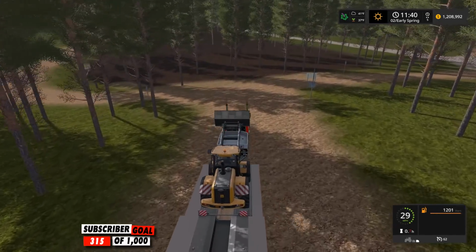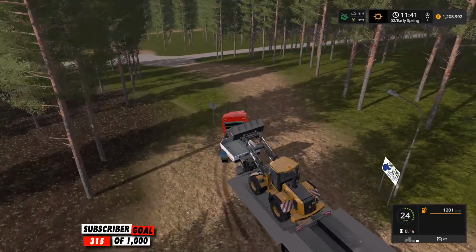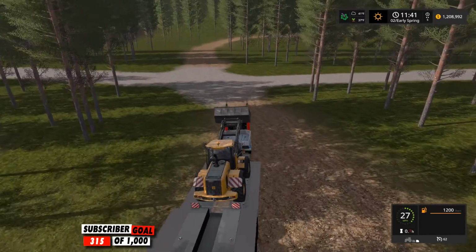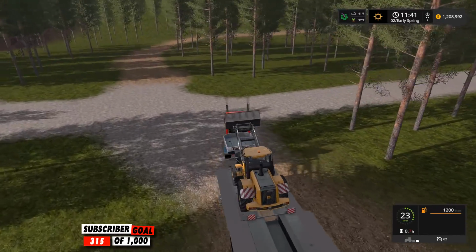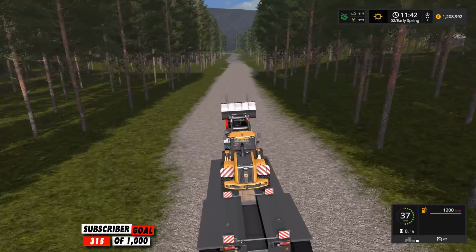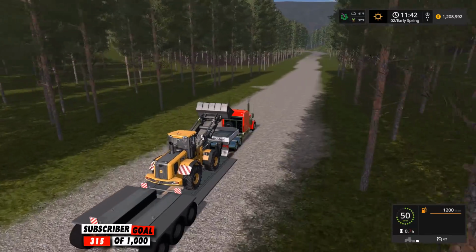Everybody, I'm here on Appalachian Mountain version 2 today, and I've got my loader that I had up there at the sawmill loaded up. I'm headed down to the shop. I'm going to sell this thing because we got a new one to check out, and it's actually by the maker of this map. So we'll head on down there and check that out.